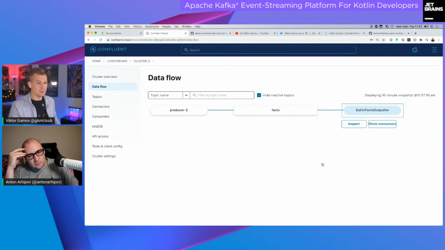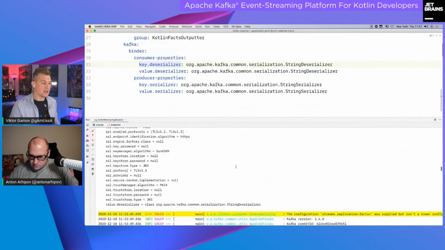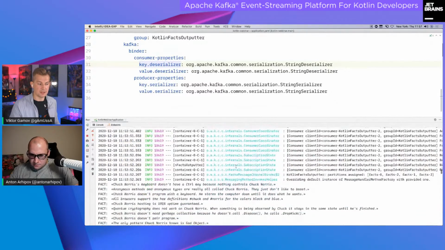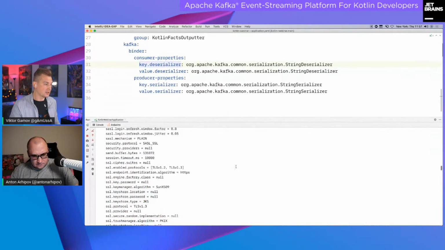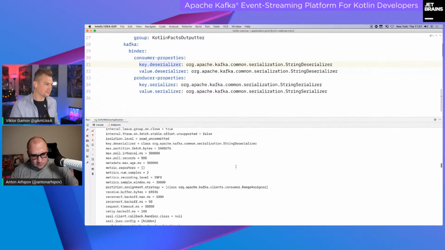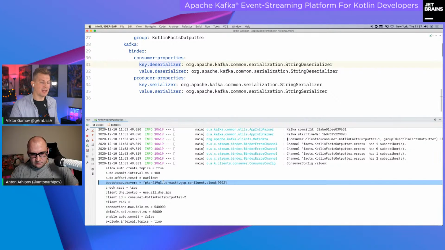Since we're starting this application, and it was not available during the producing of these messages, there's a configuration that says auto offset reset earliest, meaning that during the startup of this application, my consumer will go and find the earliest available offset. In this particular case, there was no offset, and it will read the messages from the very beginning.